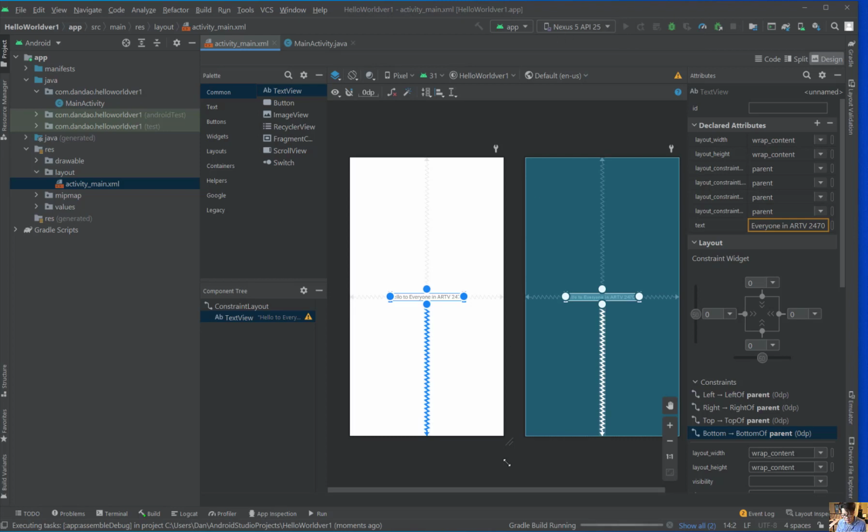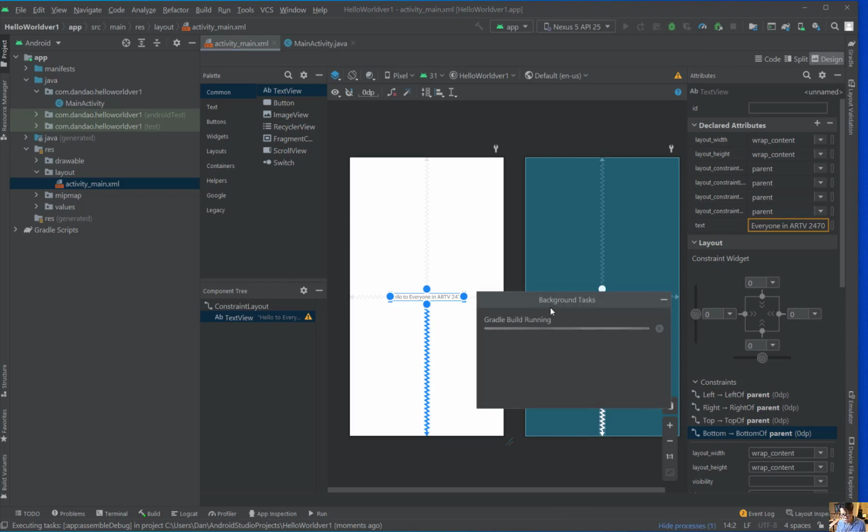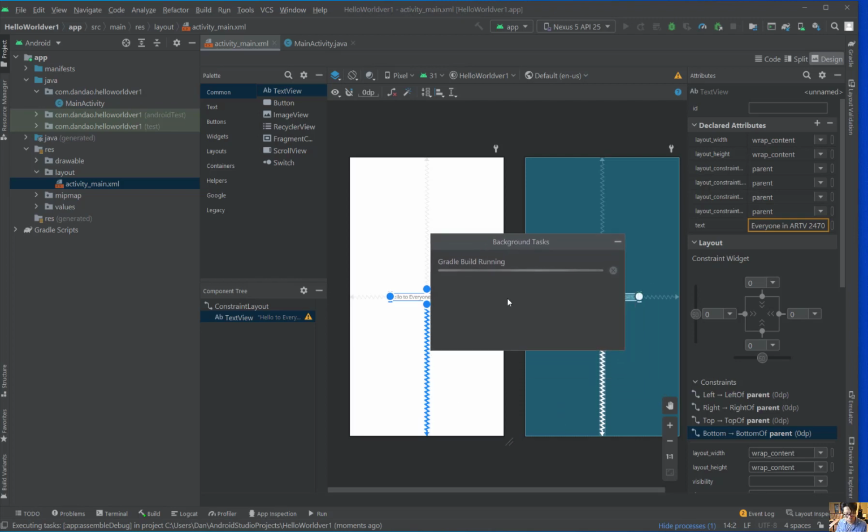If you notice the bottom here where it says Gradle build running right now, if you want to click on Show All, it's going to show you in the background what all is running. It takes a while to run some of this stuff, just for a first-time run. And like I said, put a message other than Hello World in that text. I don't care what you put in there. You can use my message when we actually build this. So this is kind of a hello text to get out there. It takes a few seconds.